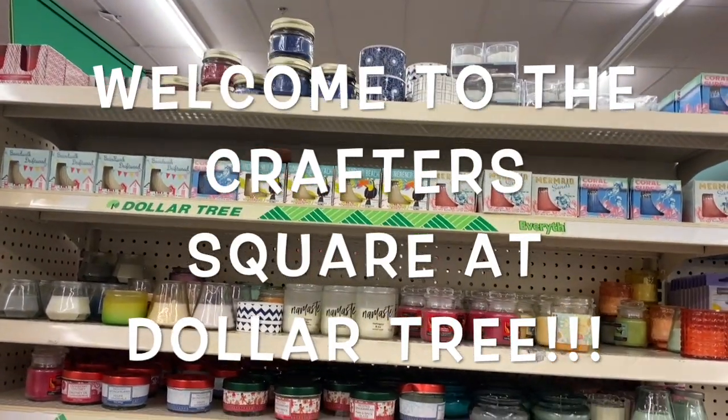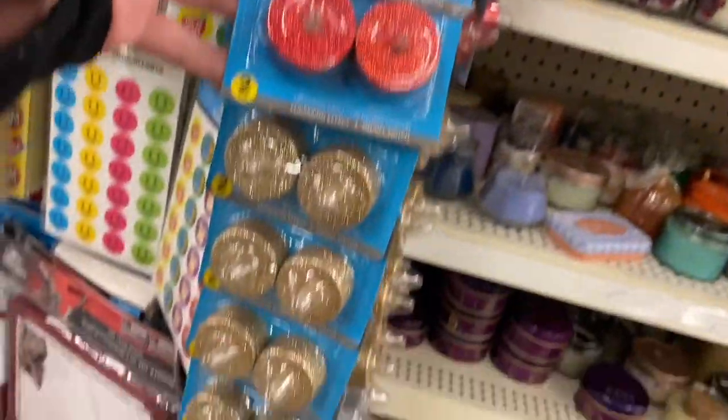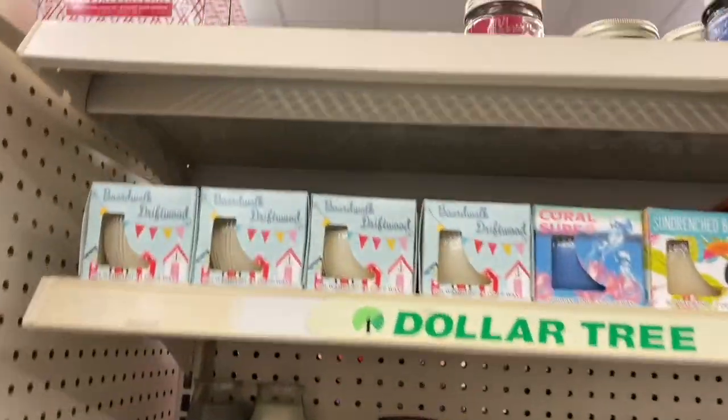Here we are in the crafter section. Let's see what they have. Okay, so here on the end cap, hanging, we have the tea lights in the gold, the silver, and the red. And then these candles right here.